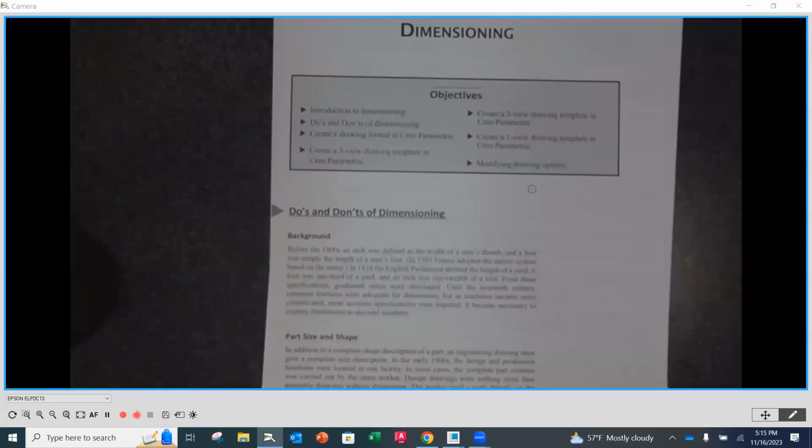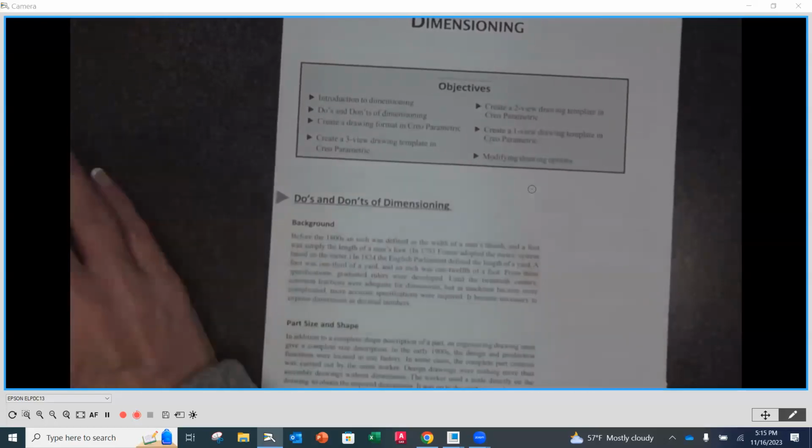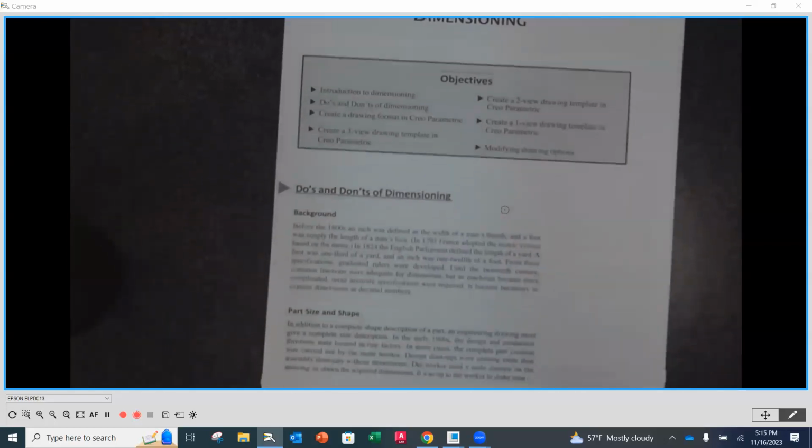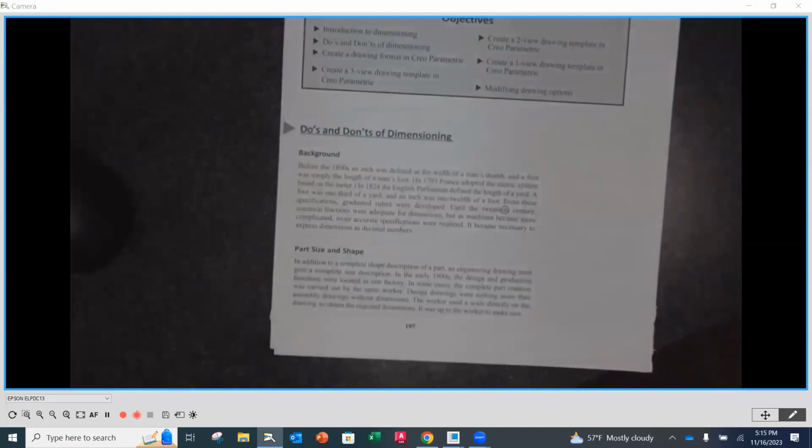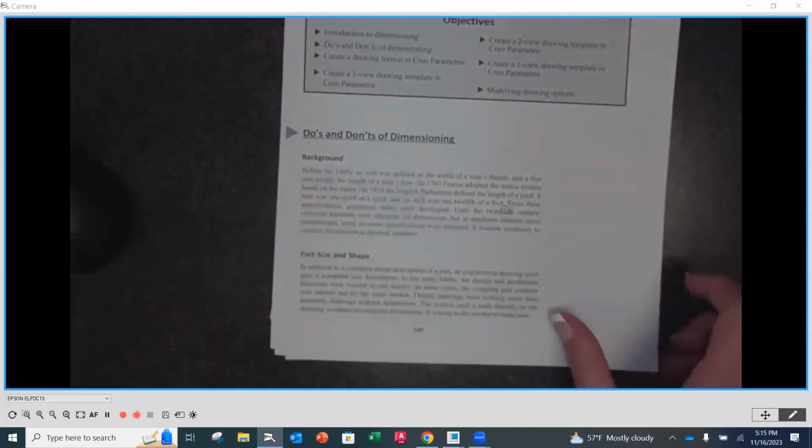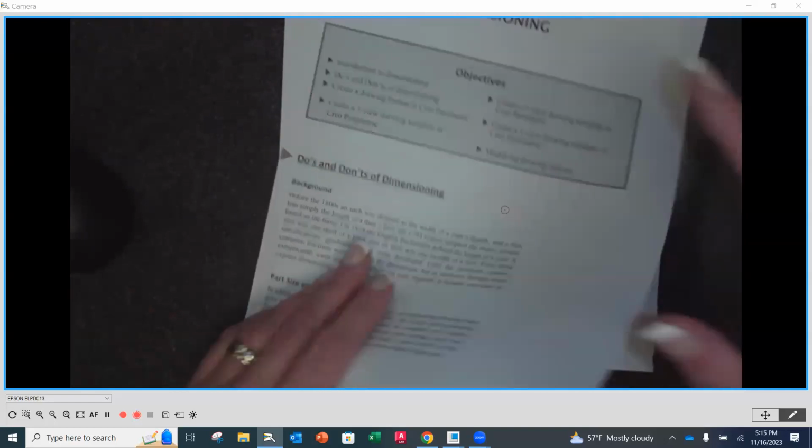Okay, so the drawings you're handing in need to adhere to the ANSI standard. So this is a nice chapter that I found that is going to do that for us. I encourage you to read through this. I'm going to hit the highlights. I'm going to show you some do's and don'ts that are here. There's even a couple things that they do that I'm like, not quite right, but we'll talk about it. But take time to read this. This is actually a really good handout.